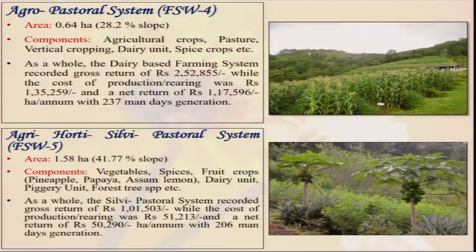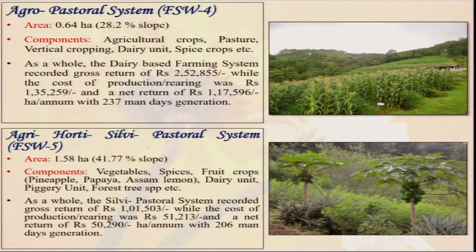This is another system, the agropastoral system. You see in this picture, this is our natural jungle, so we have not disturbed that. After that, we have grown some horticultural crops, and after that maize. After that, there is a dairy shed where we maintain the cows, and this maize crop is so that we can give feed to the animals. So whichever system you promote, if you have livestock, you have to provide feed within your own farm. If you purchase from the outside market, it will be too costly.